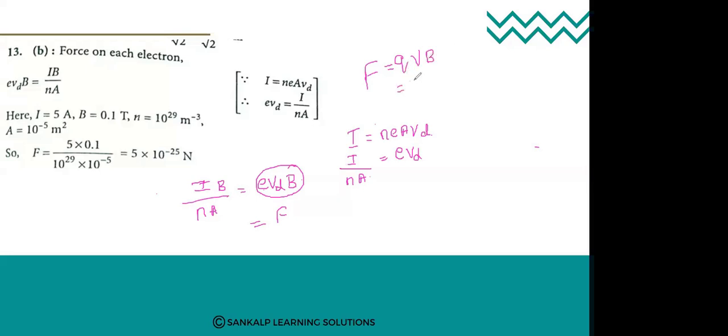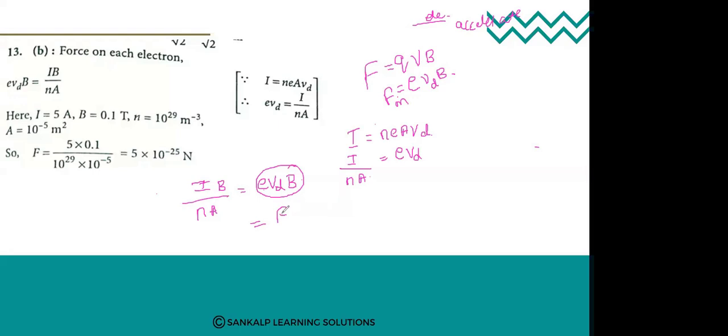Q means what? In the question it is specified as electron. Therefore, I'll replace the charge by the charge of the electron. Here, velocity, I'll take as the drift velocity. Why? Because when the electron is moving in the magnetic field, it will get drifted, and due to the magnetic field the electrons accelerate. So we can consider the drift velocity, and write the magnetic field as it is. So this is nothing but your magnetic force expression.